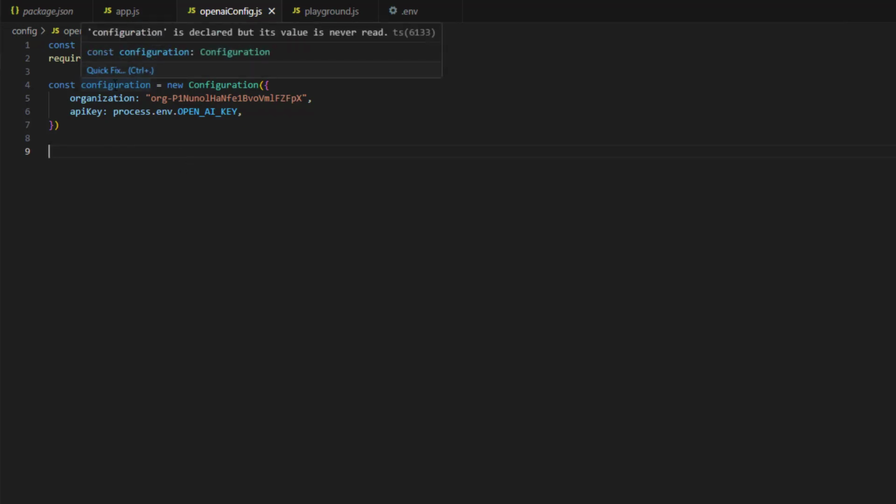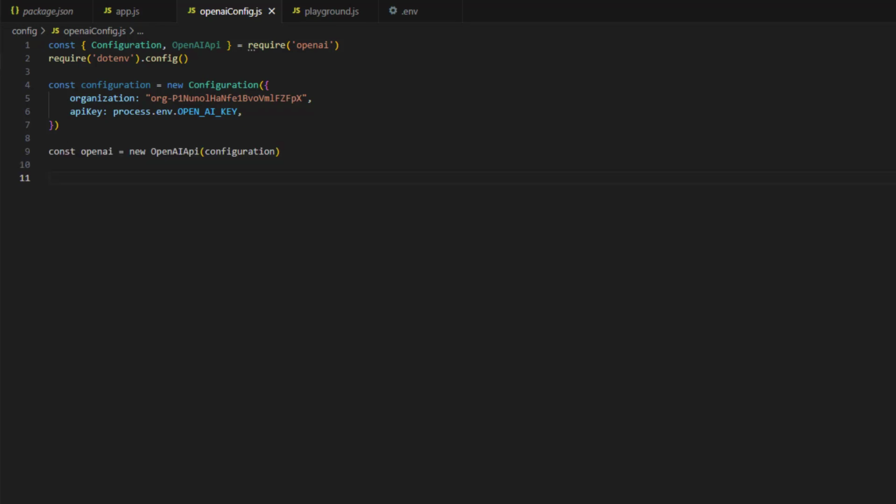So now we created a configuration object that includes all the information related to our account. Then we create an OpenAI API object. This is the OpenAIApi class that we required here. We pass the configuration to it, and that will create the object, and this object is now available to make any OpenAI API call.